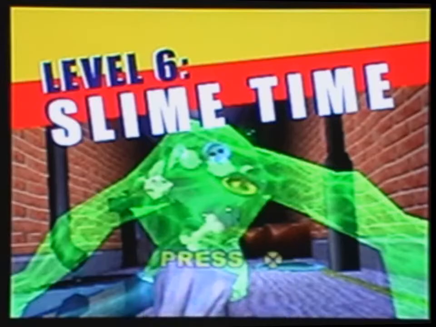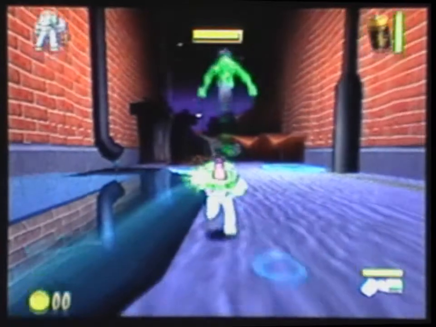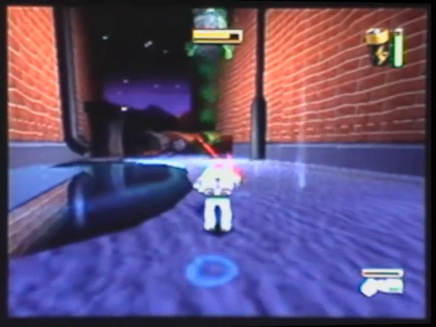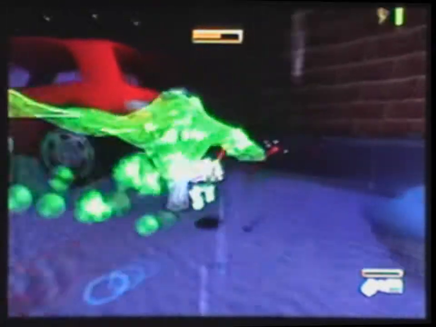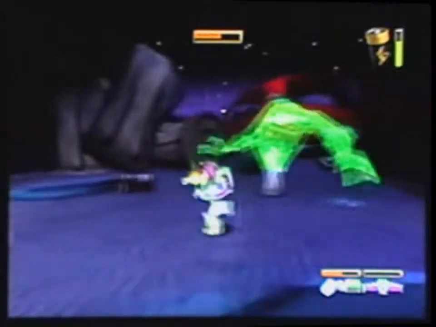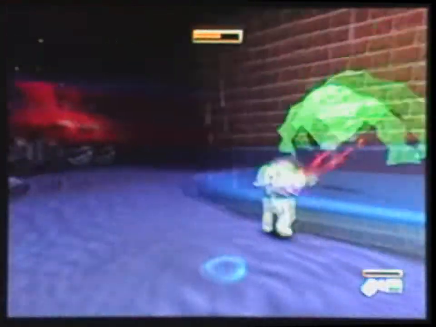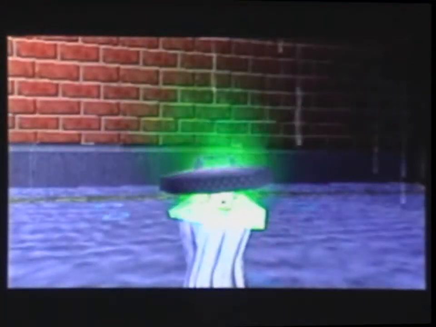So anyway, this is level 6 called Slime Time. It involves a boss. I like the reflection as well, that's cool. The music's cool. What you gotta do is constantly shoot him until he gets put in his can. You can try hammering down like me, or you can do what I'm about to do, and that's a charge shot. You gotta try and do it enough times. There you go. Sad, strange little man.